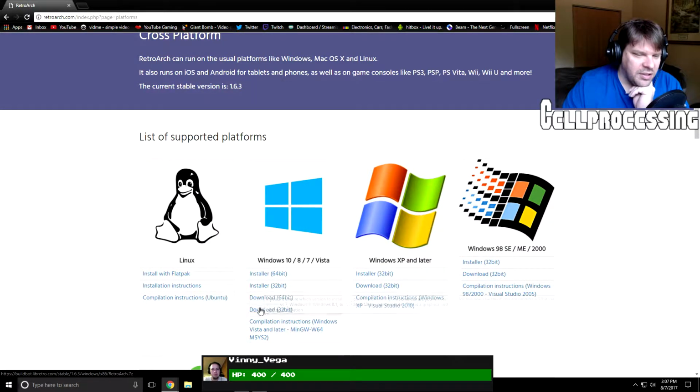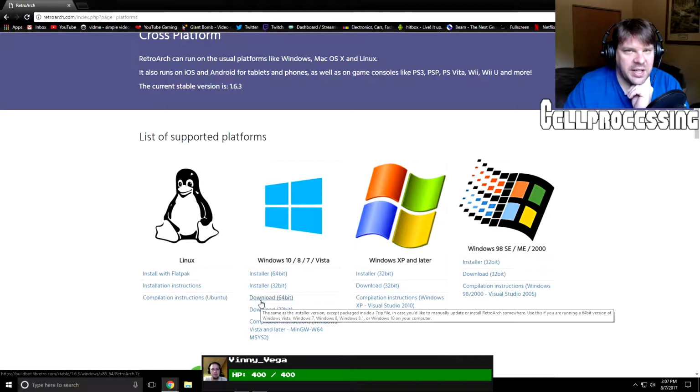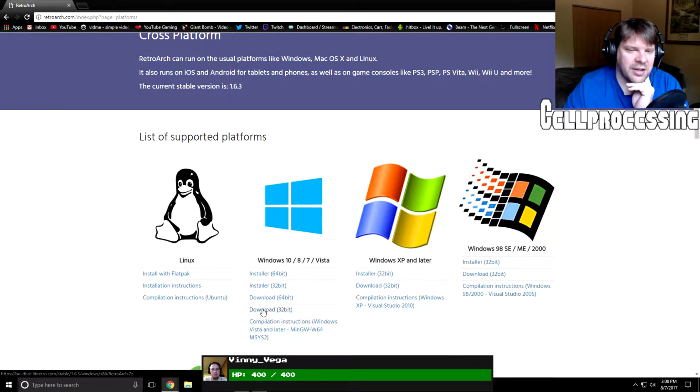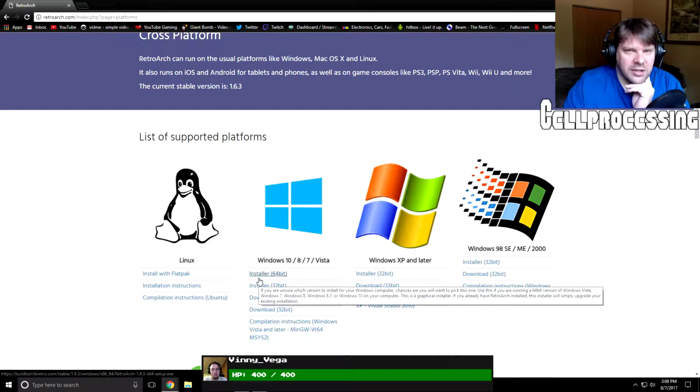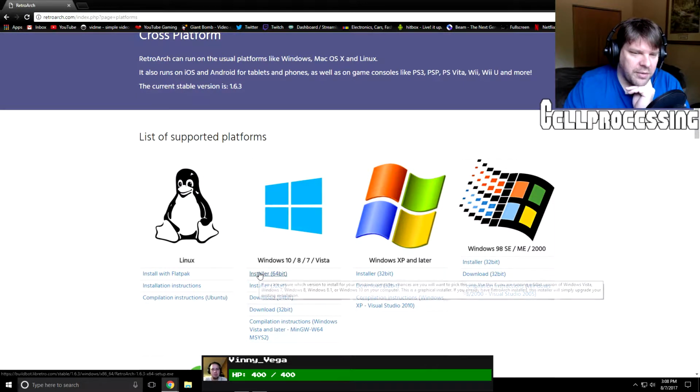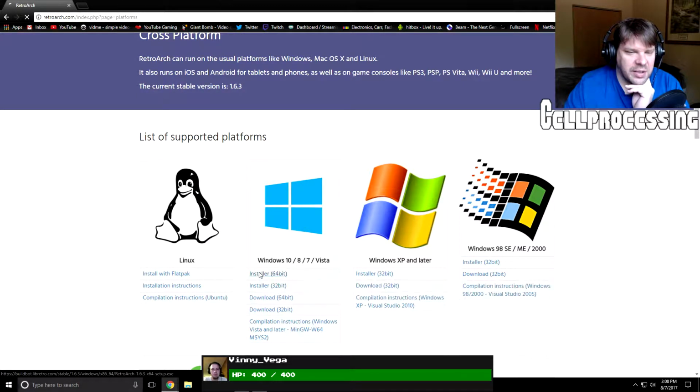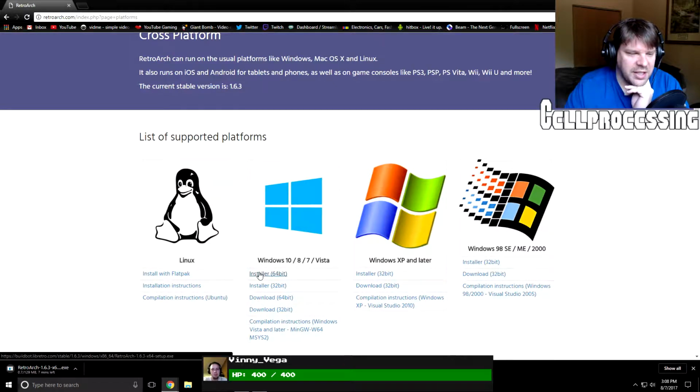So first thing you have down here is the download and the installer. The download is pretty easy. It comes zipped in the folder that it would normally be. This is how we used to do it. You just unzip it and put the entire folder where you want it. The installer is a little bit more straightforward, but I'll show you guys how to handle that. So we're going to go ahead and download the installer. It's going to take a minute, but this will allow you to play your ROMs and stuff like that however you want.